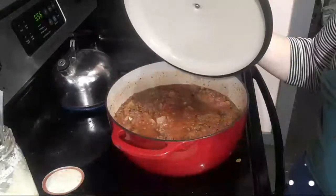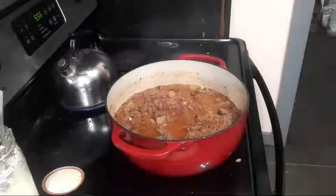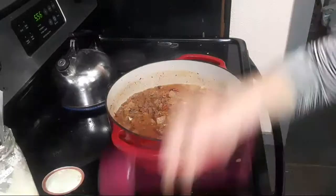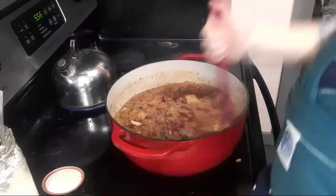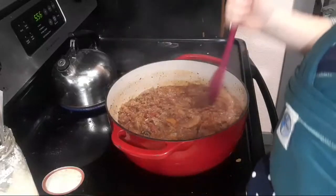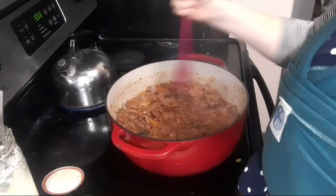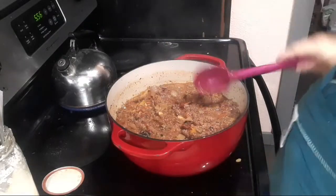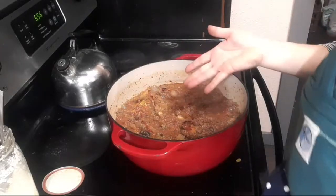All right. Just going to dump the liquid off of the lid there. There it is. See, that was the perfect amount. I had to add a little bit of water last time, so I'm not sure. Maybe the quinoa didn't absorb as much water last time, or what, it was the same quinoa. But we just had the 2 cups of broth and that's it. And this is soft and ready to go.